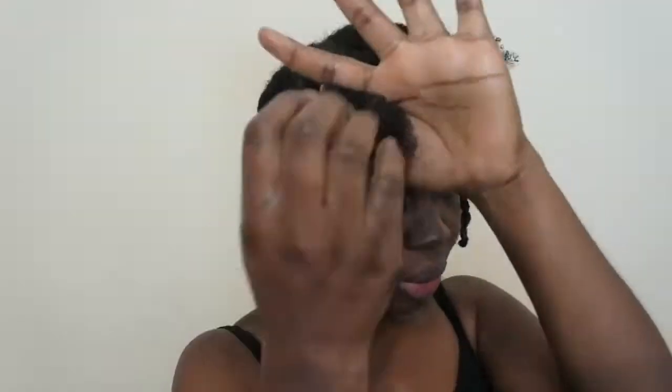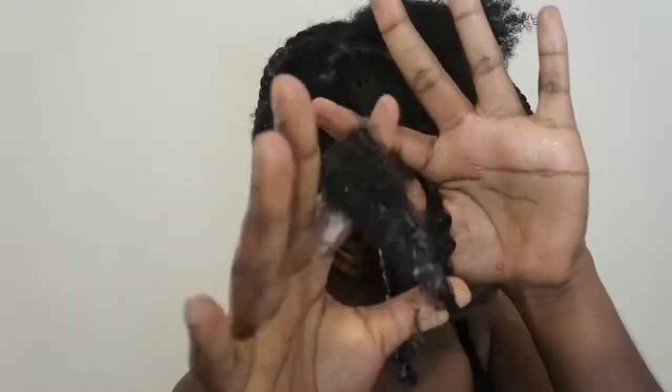Yeah, and the way I did the bantu knot, I figured out I can just fold it and then just twist it around afterwards. So that's the easiest way I could do it, which still makes the bantu knot.